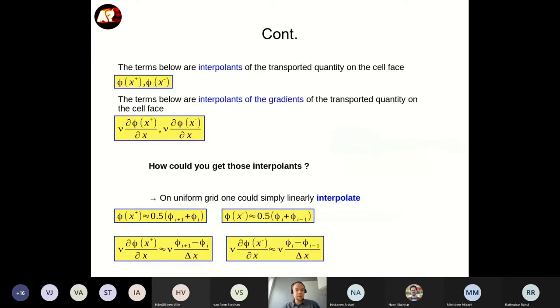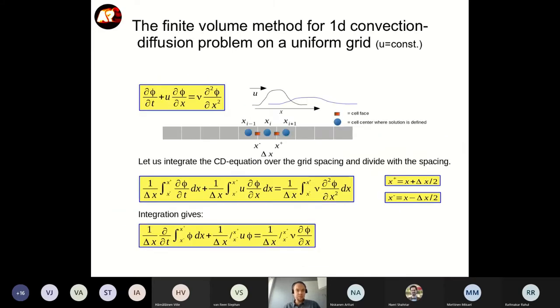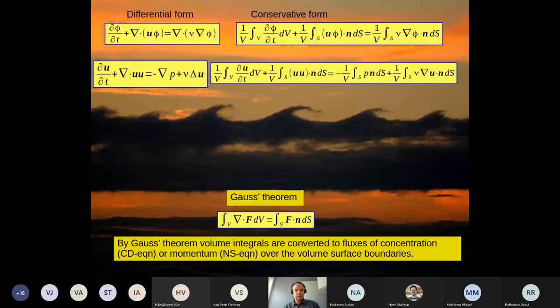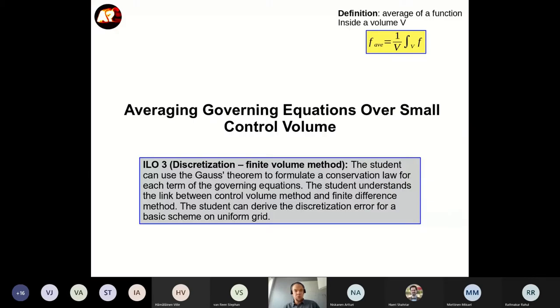Now I've been discussing the finite volume method. I showed some MATLAB examples. Maybe I could conclude with one more thing. In general, the average of a function over the volume V is defined like that. You integrate over the volume and divide by the volume. So that was the basic idea of the finite volume method.